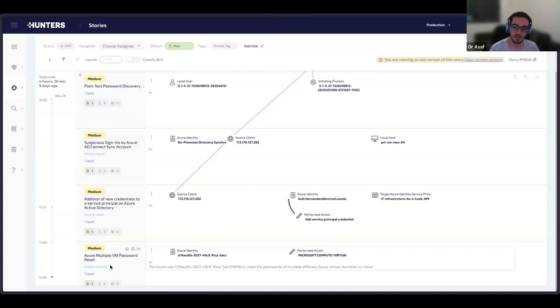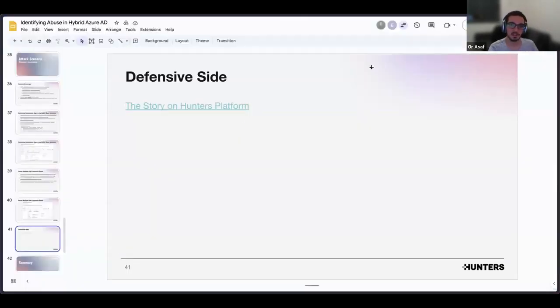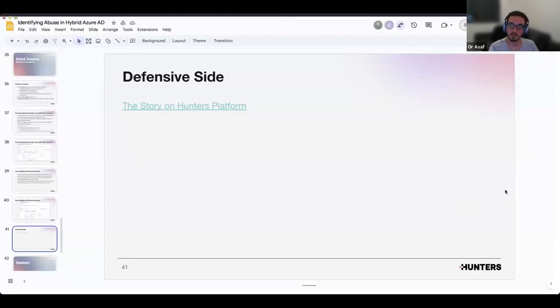And that's how we look at coverage with regards to the Hunters platform. We talked about during the slide, so I'm not going to go into the lead, but again, this is based on the service principal ID. Let's go back to the slides, and I will let Eliraz bring us home.